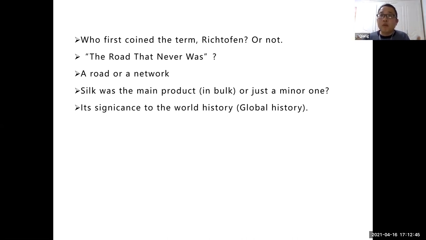This is the general idea, what we know from most of the works. But in 2019, in the Journal of Silk Road, one author called Matthias Mertens wrote a paper called "Did Richthofen Really Coin the Silk Road?" In this paper, he checked many different publications in the early 19th and 20th century in German, in French, in different languages. And he found that actually before Richthofen, the word Silk Road had been used by others. So we can see that the contribution of Richthofen is that he made the word much more well known, and through him, this word became much more public.